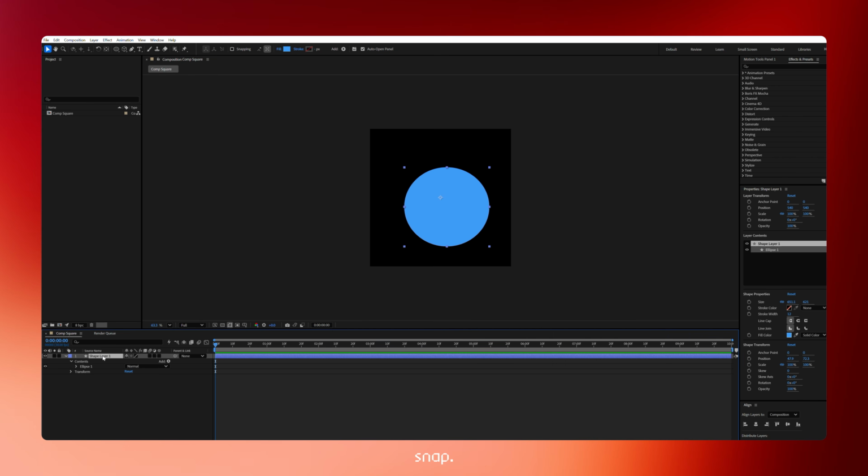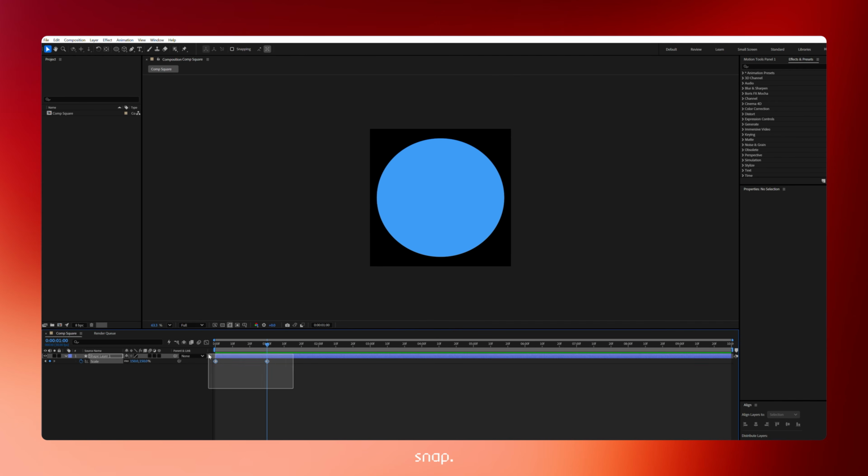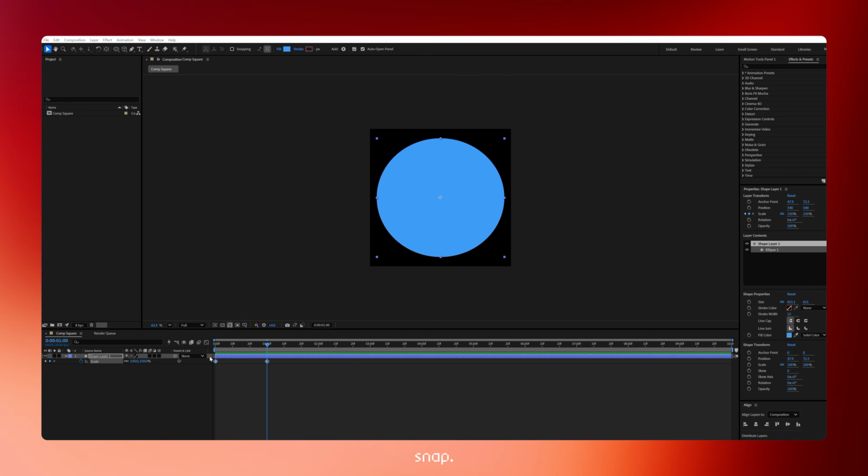If I select the shape and trigger the shortcut again, you'll notice that Snap shows a completely different set of options based on the current context. Let's center the anchor point. Now I'll add some keyframes. If I select those keyframes and press the shortcut again, Snap now shows options related specifically to keyframes. For example, I can apply a spring curve.